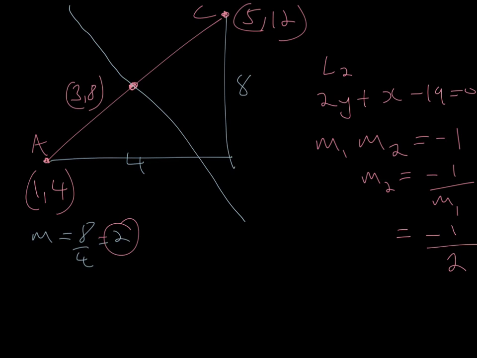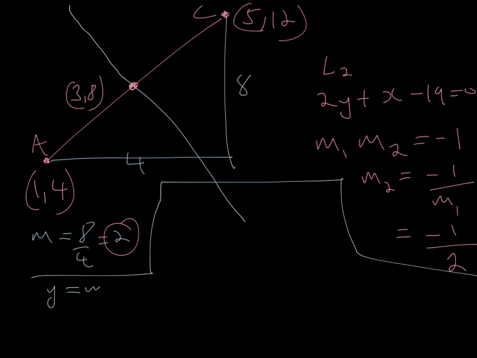So from here, as I said, there are two different ways that you can go about finding the equation. So I'll just run through them both. The first one tends to be more popular. So we know that the equation of the straight line is y equals mx plus c in general. And we know that it goes through the point 3, 8. And we also know that the gradient is -1/2.